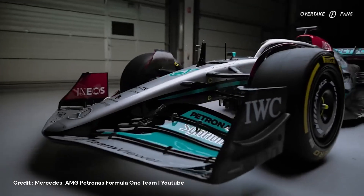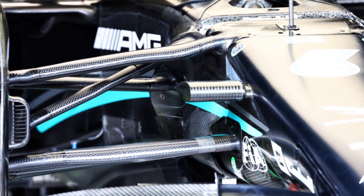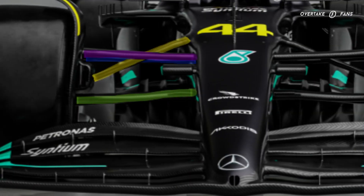Let's start our analysis with the most exciting part of this upgrade, and that is not the new sidepods. For me, the most interesting part within the upgrades is this new front suspension. Let me show you the original front suspension of the W14 — the one the team ran from Bahrain up to Miami. Take a close look at the front leg of the upper wishbone highlighted by purple; it is mounted to the leading edge of the front bulkhead. Keep in mind its relative position with the rear leg of the upper wishbone as well, highlighted in blue.